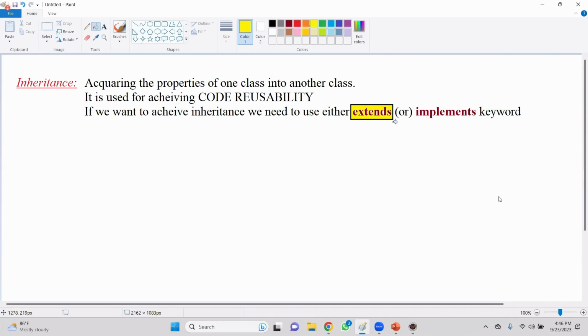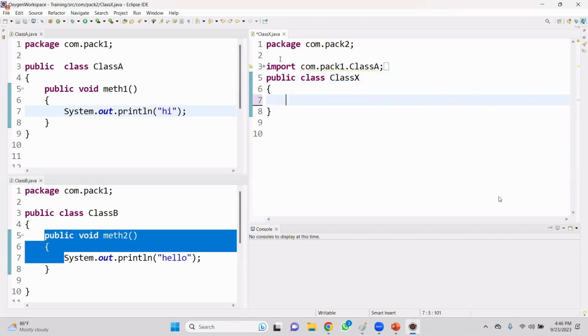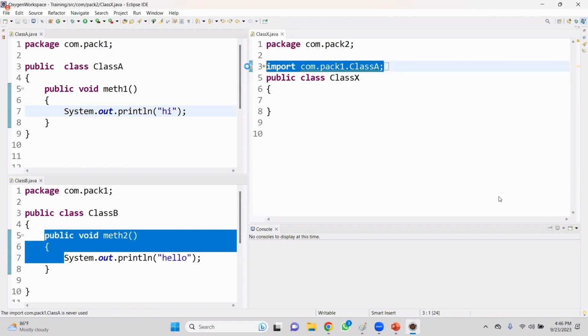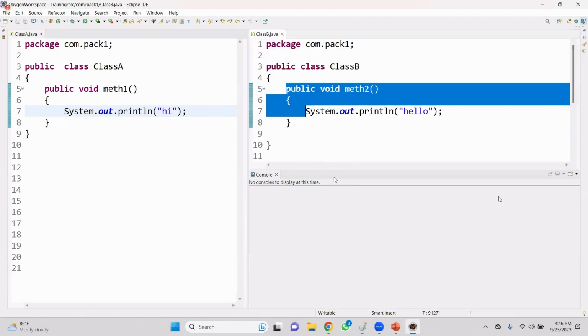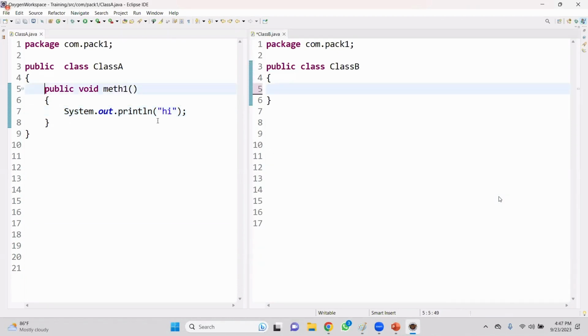Are you understanding the point here? Now here, I just want to write a small program. Let me just write a small program. Let me make it a class A method. That would make more sense. Class A method. That's it.